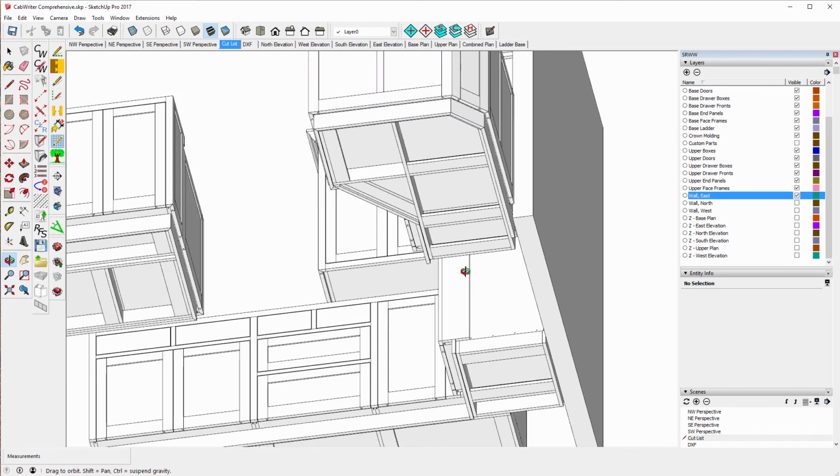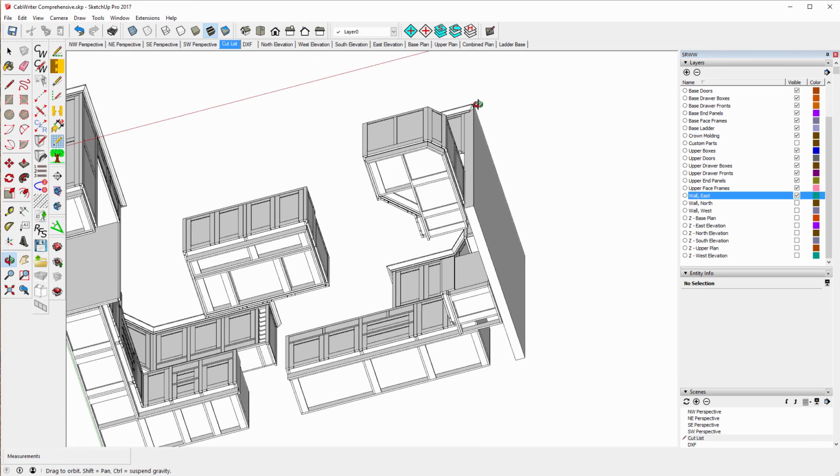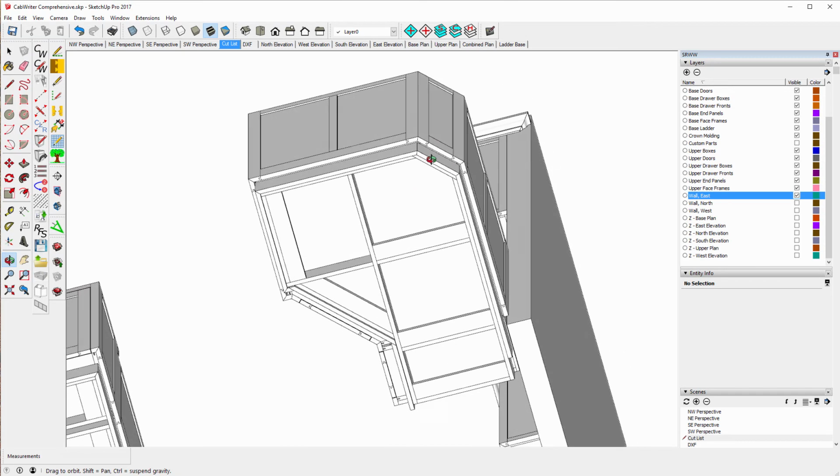So what we have to do is we have to modify the toe kick for that. And we have to add a couple of parts, these two parts here. But you've seen me add parts before and you know how to add them using this tool, the rename component tool. So that's all SketchUp work.